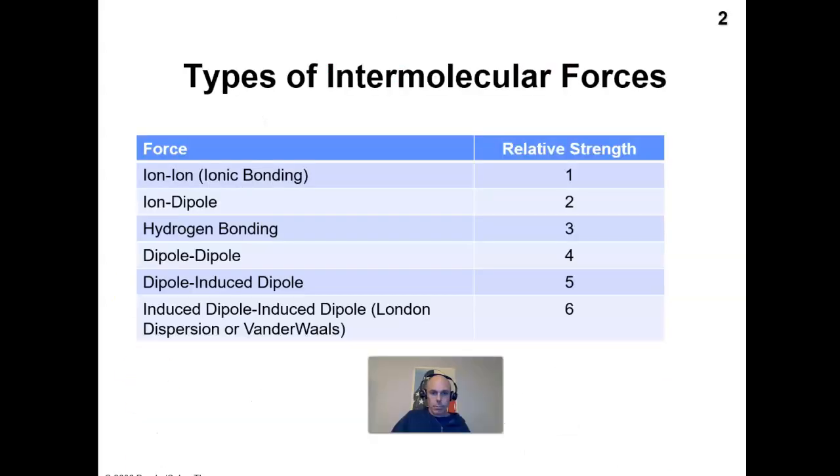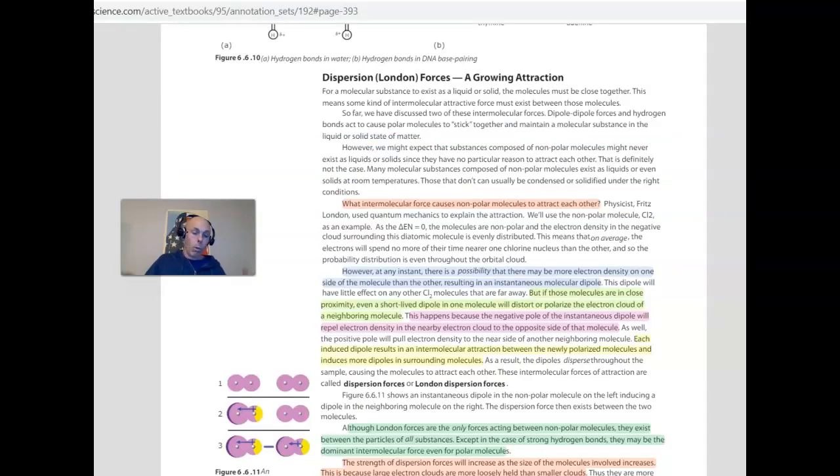All right, now we're going to look at this bottom row, the weakest type of intermolecular force, although these can be very strong, which are called London dispersion or just dispersion forces, also referred to as induced dipole or van der Waals. We're going to call them London dispersion or dispersion in here typically. Well, if you wondered a bit ago what would cause a polar molecule to be attracted to a nonpolar molecule, you must really wonder what would cause two nonpolar molecules to be attracted to each other at all. Well, it's for a similar reason that polar molecules can be attracted to nonpolar, plus one extra little bit.